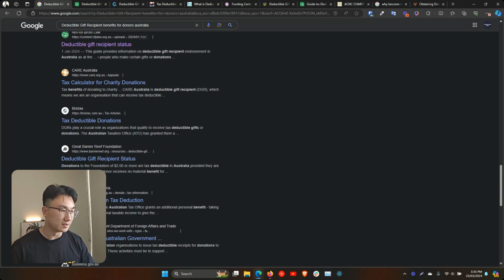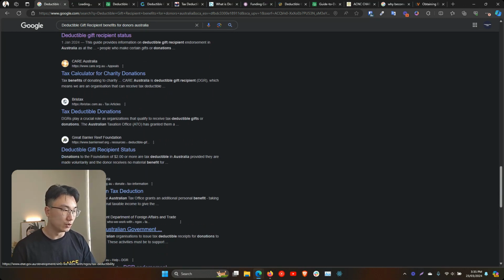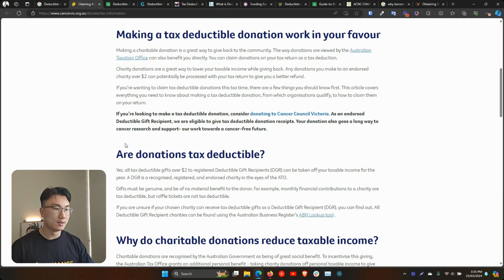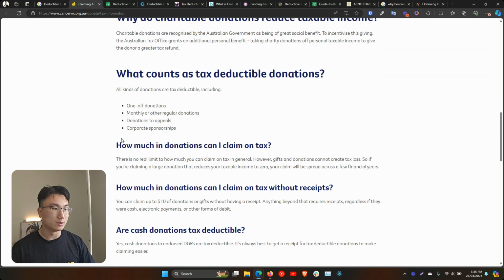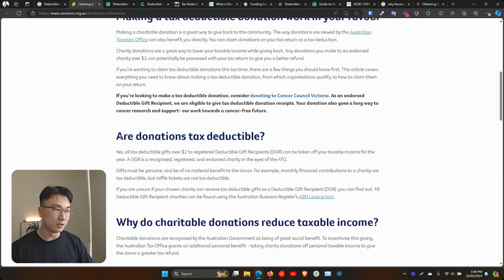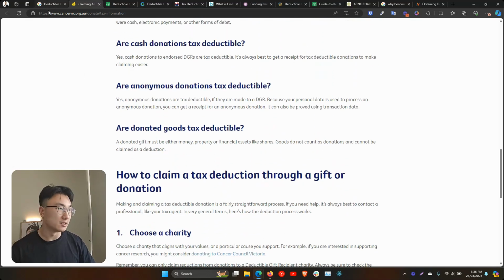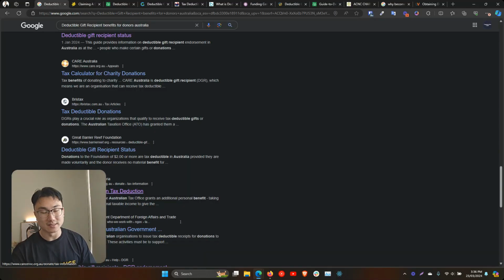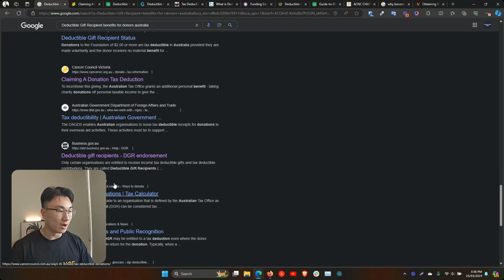So we just need to find a few existing articles that do a pretty good overview of this topic. Are my donations tax deductible? Yes. Okay. Cool. This is okay. It's got a lot of subtopics, so we can certainly include that in the next step. You'll see why I'm bookmarking all of these different rather okay articles.